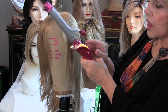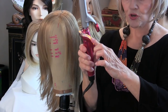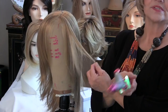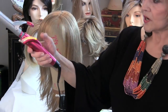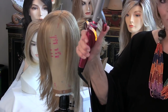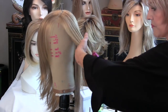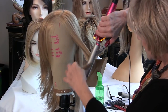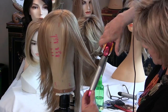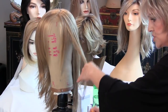Anyway, you got to go all the way down to low. The reason I like this is I never can get screwed up. If I put that on green, I'm going to fry this and it's going to be frizzed. We have to start all over. So we're going to go down to yellow. It's Teflon coated, so it moves slowly and smoothly. If you want, you can go like this. But see, this is what you're talking about. You're missing them. And you're going, what the heck am I going to do?